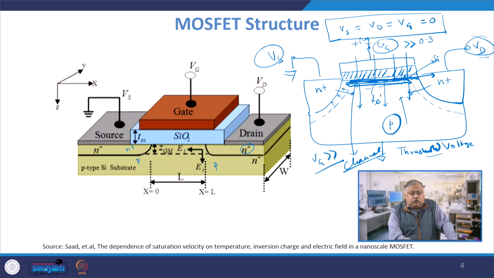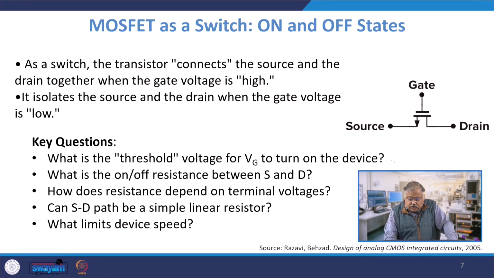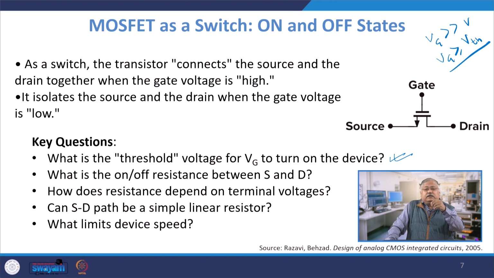So coming back to the MOSFET as a switch, I have already discussed this point: what is the threshold voltage of the gate to source voltage. Which means that as the gate voltage crosses the threshold voltage VTH, that is, when the gate voltage is greater than or equal to the threshold voltage, a large number of electrons are created in the channel, and therefore the resistance of the channel goes down and you can have a large amount of current available. Which means that the gate is basically like a controlling factor for the current between the source and drain. When the gate voltage is greater than the threshold voltage, some charges are accumulated. When it is less than the threshold voltage, no charge is accumulated. So that is what we get from that discussion.